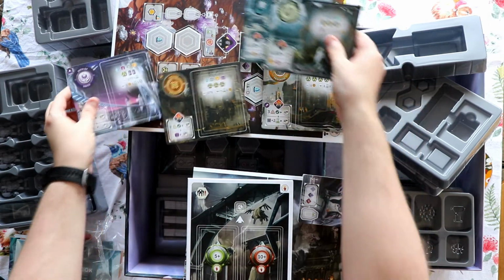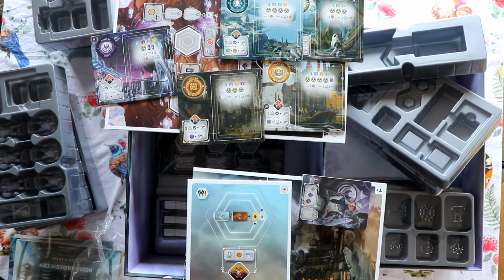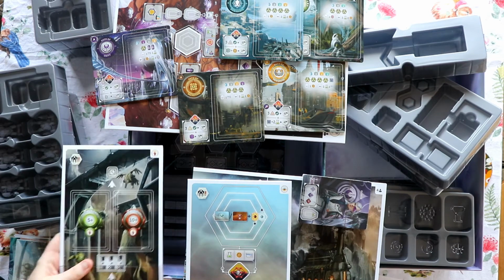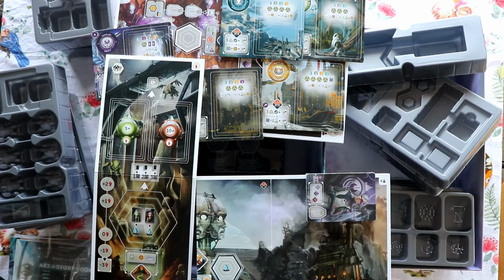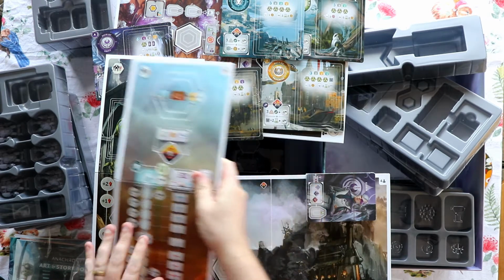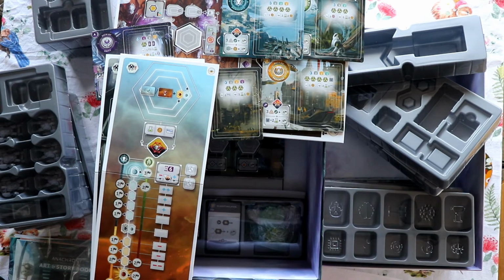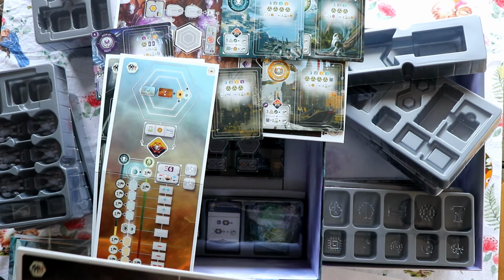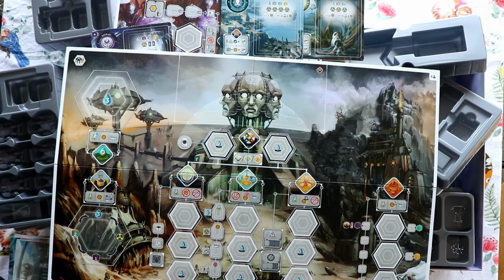5 of these for the different players. Got so many boards, I'm not actually sure what most of these are for. They look like they track something. Set of cards. This looks like the main board at least. So this has all the main areas you can go visit.